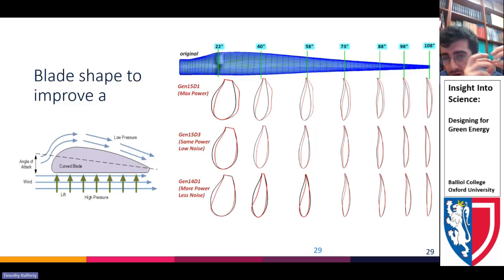We can think about the blade shape. On a granular level, how does the blade actually get designed? How does it twist? How does it shape? How does it take the most energy out of the system? How does it minimize drag? You can derive that from that equation. You can see that from the equation. That induction factor is really important.